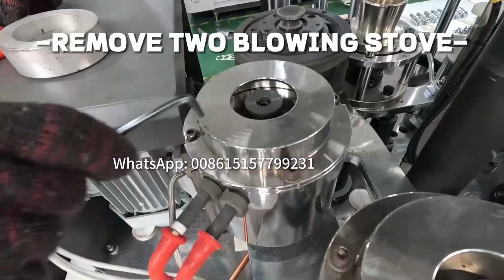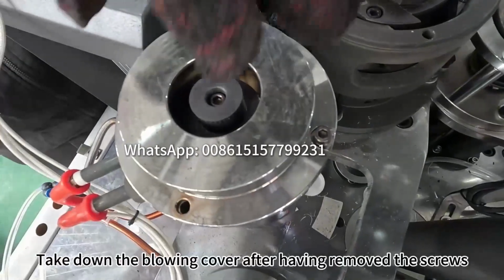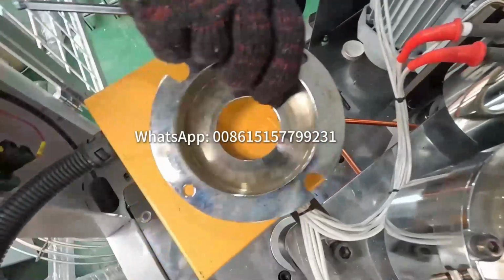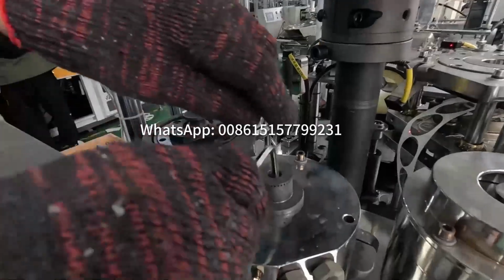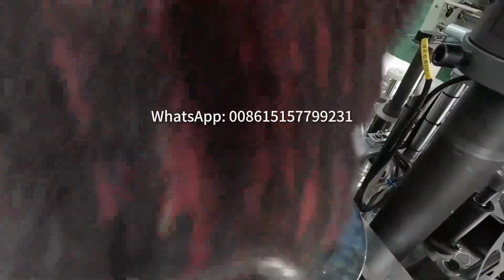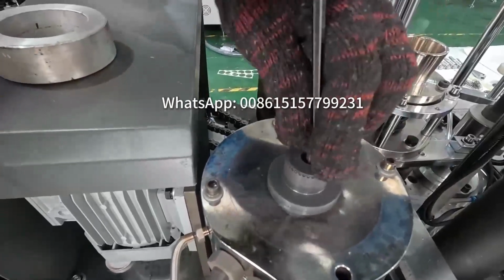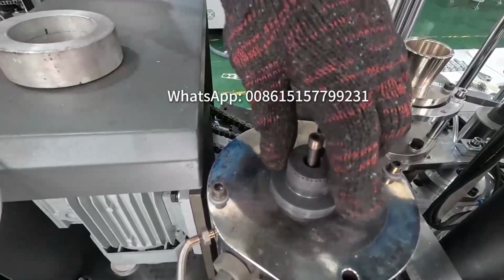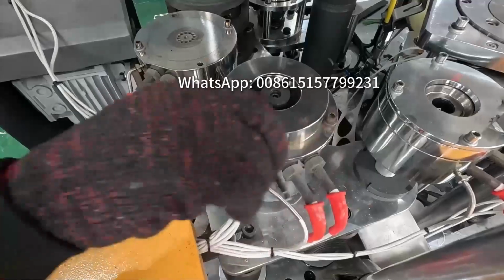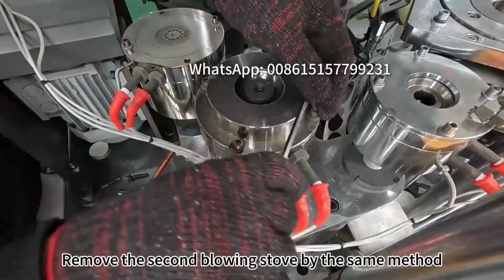Remove 2 blowing stove. Take down the blowing cover after having removed the screws. Just take out the middle screw for the stove core. Remove the second blowing stove by the same method.